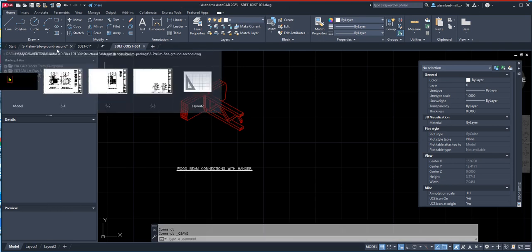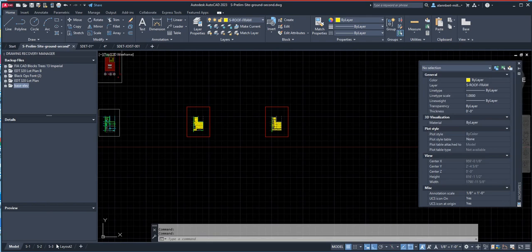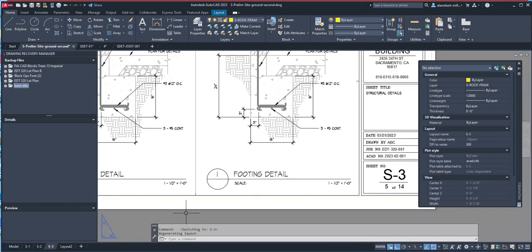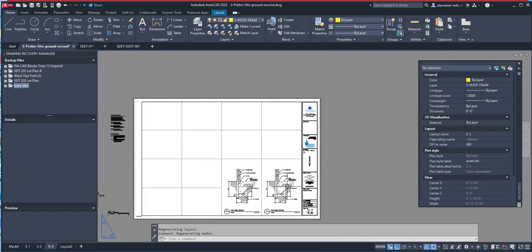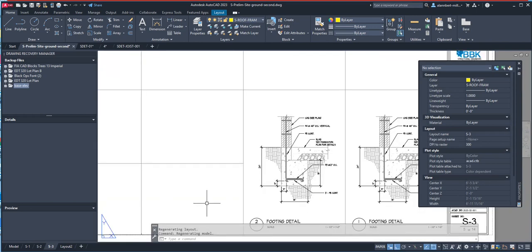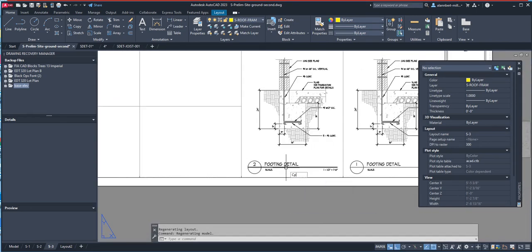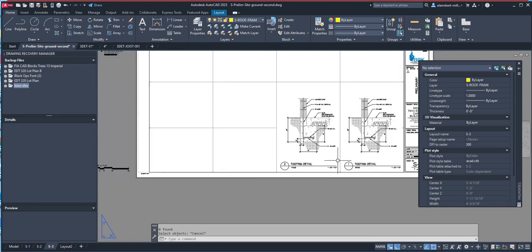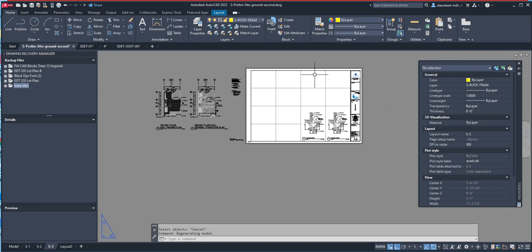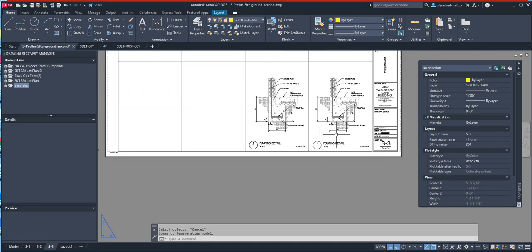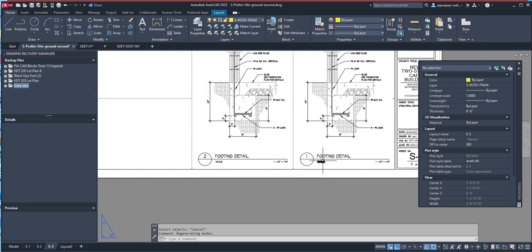prelim ground. On our prelim, we have our details here on S3, and let's say we're putting in that detail somewhere here. Sometimes all the details concerning the concrete are on one sheet, and all the details concerning the wood framing are on another sheet.